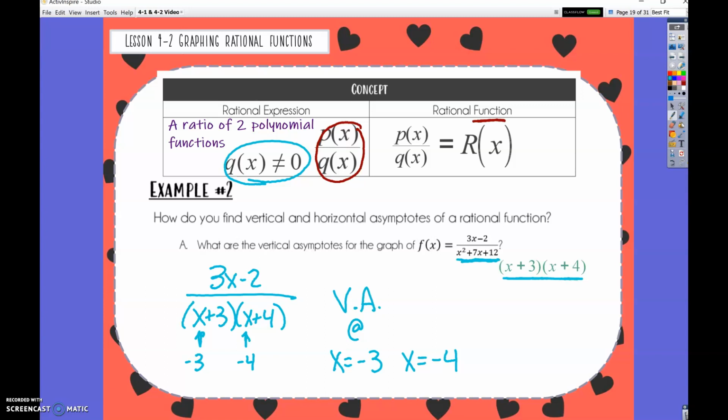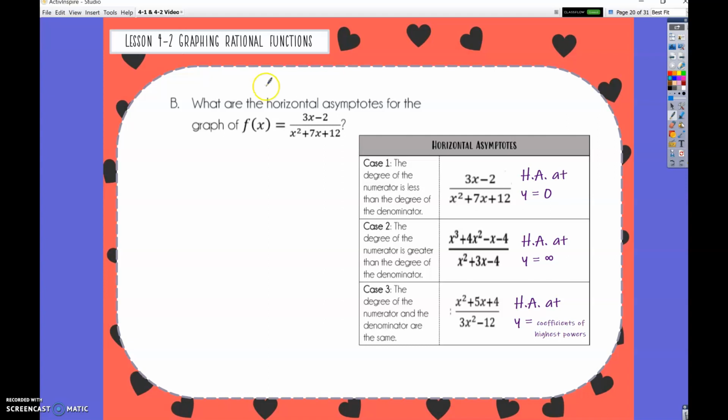So we have vertical asymptotes at x equals -3 and x equals -4, which of course also restricts your domain. They don't ask about domain here, but your domain would be all real numbers, except for x is -3 and x is -4. Now when it comes to horizontal asymptotes, the line that goes across that it can't cross normally, there's a little bit of a cheat here. We talked in example 1 with that weird synthetic division about how you could notice the parent function being translated up or down, and that would move your horizontal asymptote. That's still fair game. But there's actually a cool cheat here.